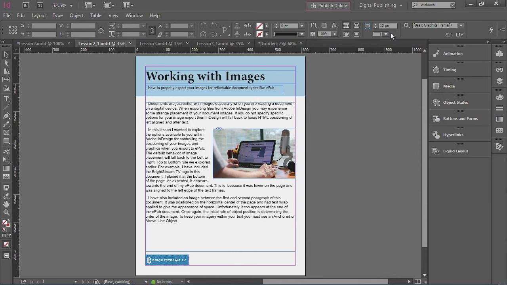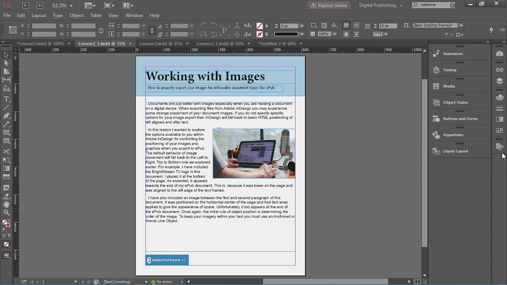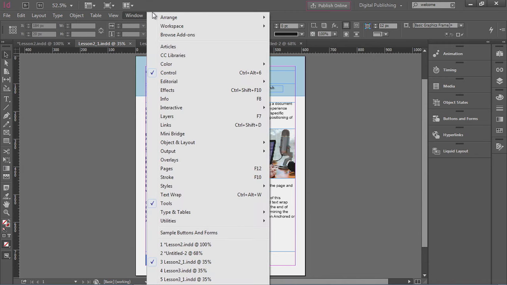So you can switch between those panels, but the panel that I'm really interested in is not found in either of those workspaces there. Now once again, these workspaces, for those of you who are new to InDesign, these just bring up different panels. You don't have to use these if you don't want. It's just presets of panels that are available to you. If you don't find the panel that you're looking for, you can always find it underneath the Window menu. The Window menu houses all of the panels. Doesn't matter what panel it is, they're all here. Doesn't matter what the workspace is. So what I'm looking for is actually found here.